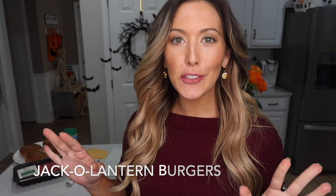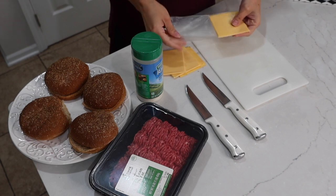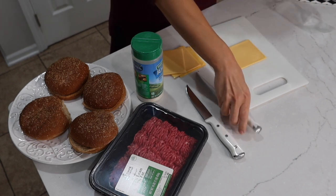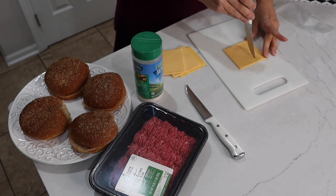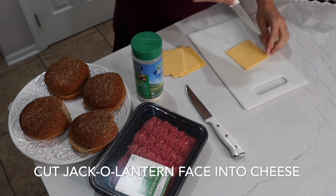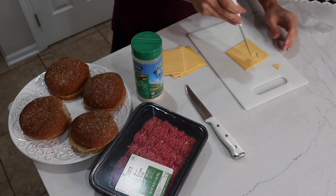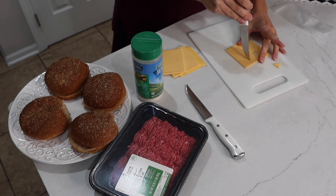And now I have a super easy hack for you for a fun Halloween themed dinner. So you want to get slices of cheddar cheese, and then using a knife, you're going to cut into the cheese just like you would cut a face of a pumpkin. And then you can have little jack-o'-lantern cheeseburgers.